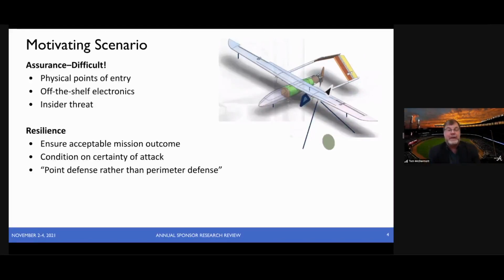But can you protect it or prevent it with a set of resilience features to ensure that even though the threat may exist in a critical system like that, it's still able to have an acceptable mission outcome, even if that's make sure you fly home and not somewhere else, that mission outcome can be defined in that space. So what we want to do is look at point defense, or defending the points of failure in the system, as opposed to perimeter defense, trying to keep the threat from outside the system.